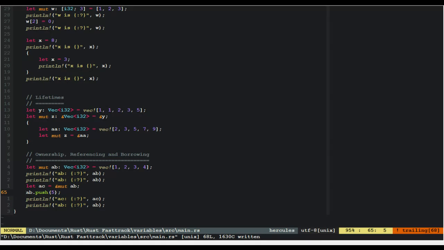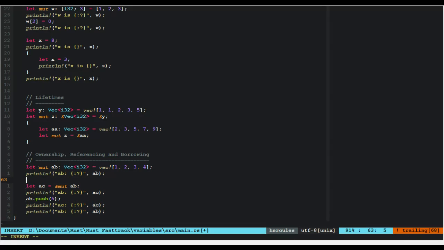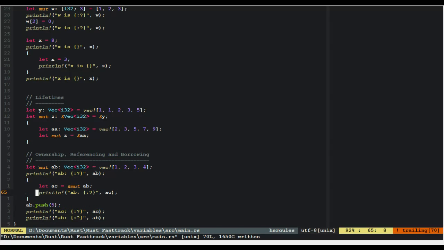So you're saying, okay, but what if I want this effect? I want to be able to take a reference to AC, output it, and then go about my way. Well, this is where bringing back in those scopes is helpful. Because now, that should be outside the scope, AC is going to die here, and with it this mutable reference, which means we no longer need it, but we then lose this ability to print it out here.